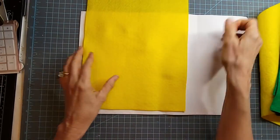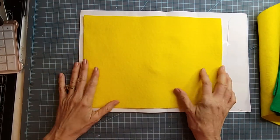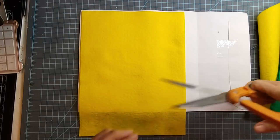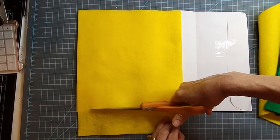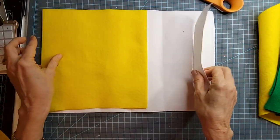Okay. So what we're going to do is we could put it in this way, but it'll be a little shy on the corners. So maybe I'm going to tuck it in this way, and we're just gonna see what happens. This is gonna be a free flow crafty day, and I'm gonna make a pouch so that I can store some things in it. And the whole thing behind this is we'll have fun decorating the pouch together. How about that? So grab your envelope. I'll wait. No problem. Just put me on pause.